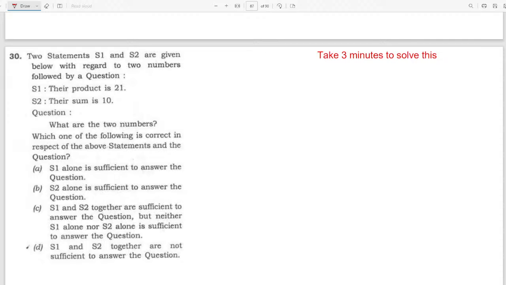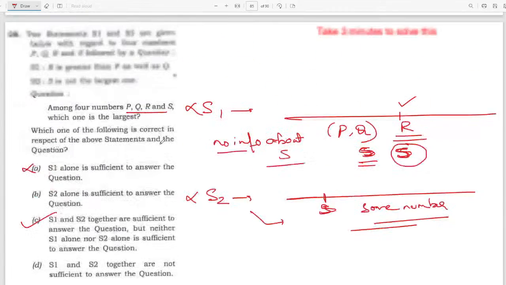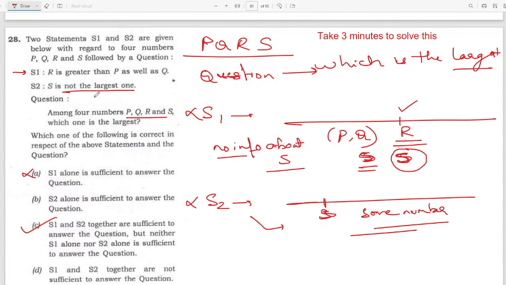It's time. Before moving to this question, most of you have got option C. Shweta, if in this question R was equal to S, they would not have stated that S is not the largest. Because if R was equal to S, they would have said that S is the largest, or you cannot say S is the largest, because they have clearly said that S is not the largest. There is only one largest then, that is R. I hope this is clear.